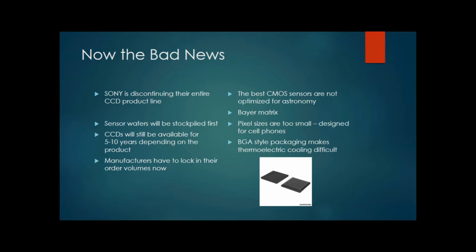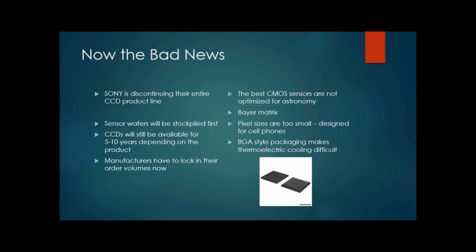And at that point, given that CCD is built on an obsolete technology, requires a lot more electronics to run it, and is a lot more expensive, it's pretty clear the world is going to switch to CMOS. There are some challenges, though. Most of these sensors are made with color matrices, the Bayer matrix, because that's what you need for cell phones and taking quick shots of your friends and family. They are going to be manufacturing some sensors in monochrome. They already are, fortunately. As I mentioned before, the pixel sizes are way too small because they're designed for cell phone cameras. And currently, they have what are called BGA packages.